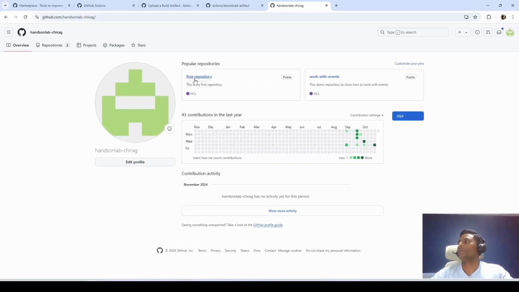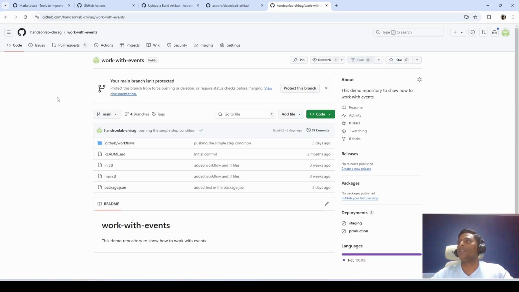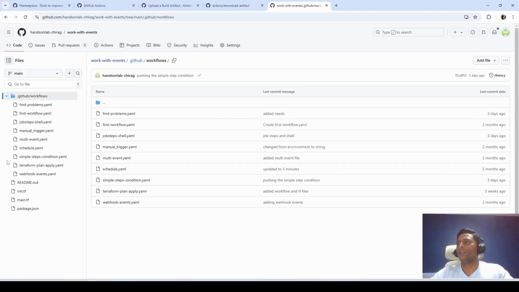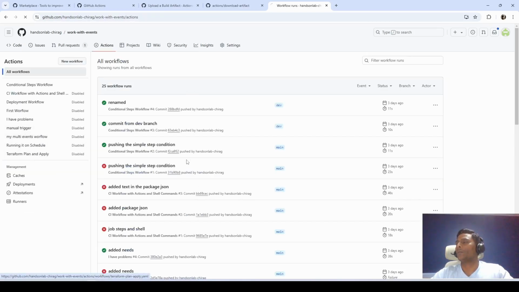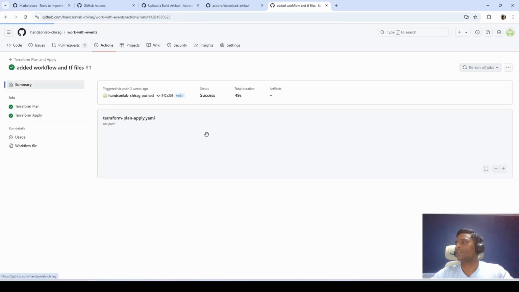This one. If we go to work with events, and if we go to the workflows, I think it's plan apply. Sorry, we need to go to the actions just to see it. And plan apply, this is what it ran, and then you can see one job is relying on another job.